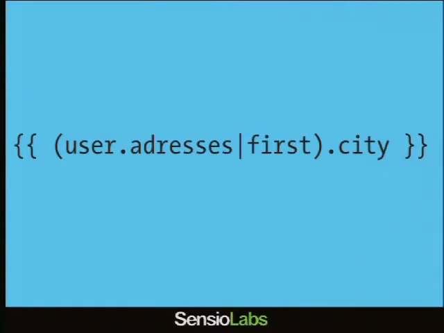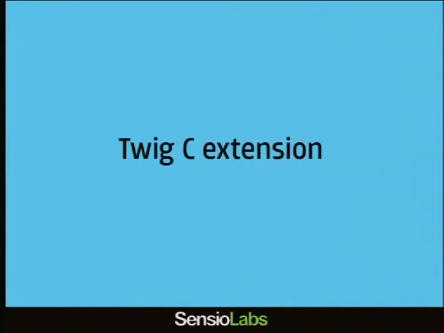And even if it looks pretty easy, behind the scene, that's not, because the user can be an object or an array. The addresses method or item from the array can be an array of objects or an array of arrays, and so on. So the number of combinations is really high. And that's why this call, the dot in Twig, is the slowest part of the engine, really. And that's also why we created a C extension.